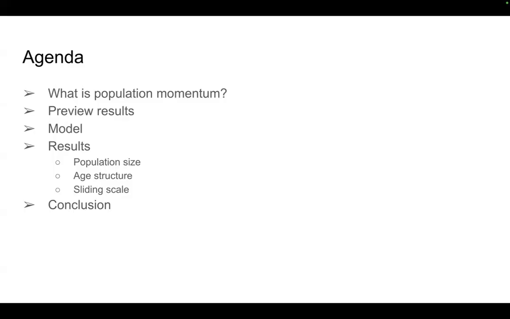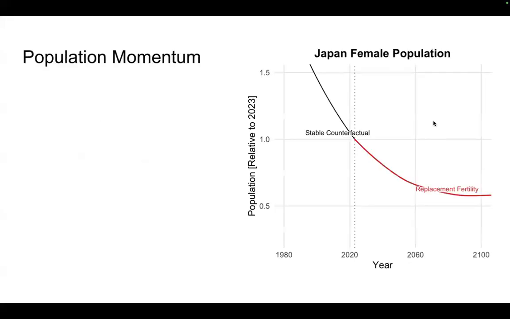And then if there's time, I hope we can get to some more recent work, what I'm calling right now the sliding scale, which lets us go between fertility and migration transitions and do any weighting of the two. Okay, and after all that, I will conclude with some thoughts and then look forward to a discussion. Okay, so let's spend a little bit of time talking about just what population momentum is.